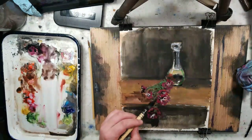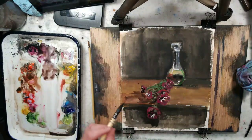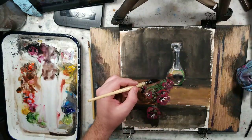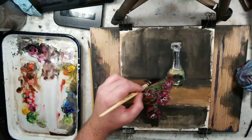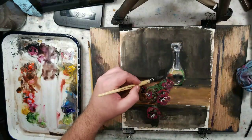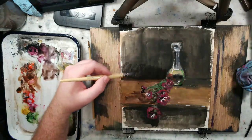Unfortunately, missing some dark shadows in this area. So that's what's happening right now. Yeah, so I like the teaching and the experimenting and all that. So if there's ever anything you want me to try out, let me know.